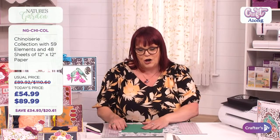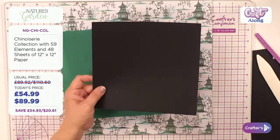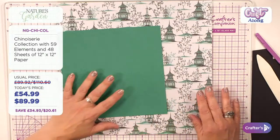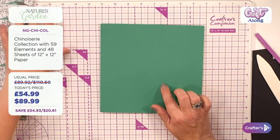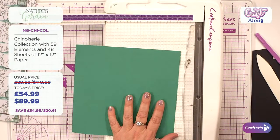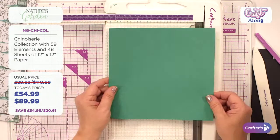Right, so going back to when you've chosen from your paper pad and you've chosen textured cardstock, I'm going to give you the measurements we need for the backdrop of the main part of the back card and also for the front tabs at the front. With this in mind, I'm going to start with the textured one first, because that's the one that's bigger than the other. So bringing back in your guillotine, what we need to do first is cut this down to, and this one that I've chosen is from the 8x8.